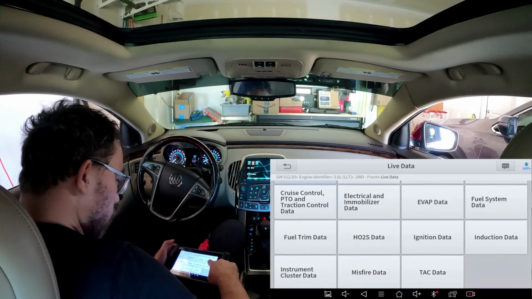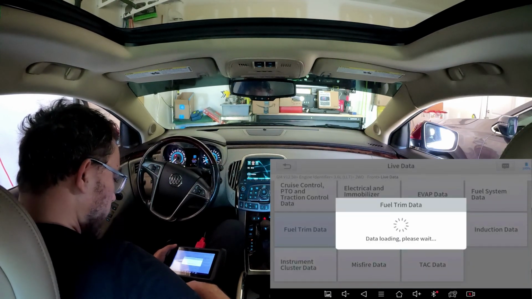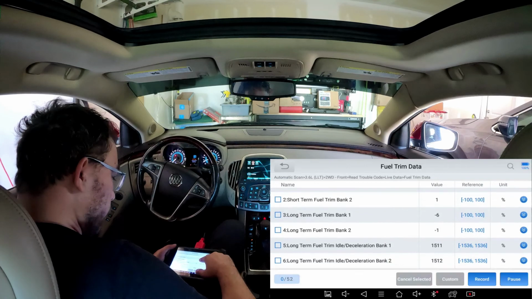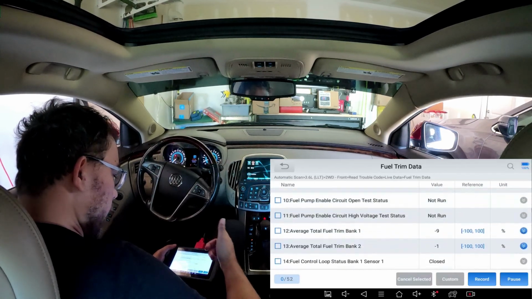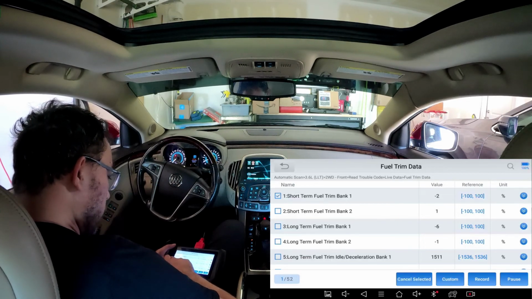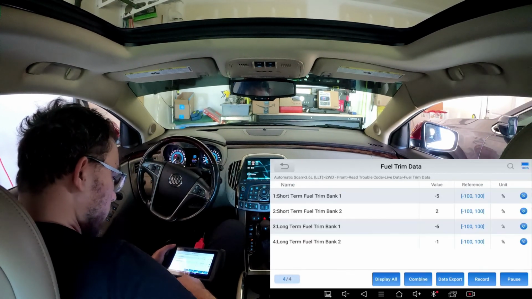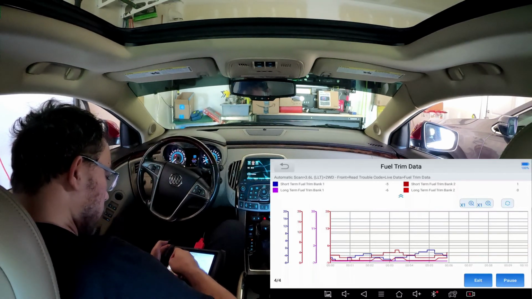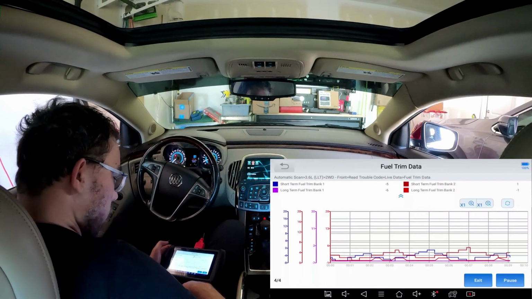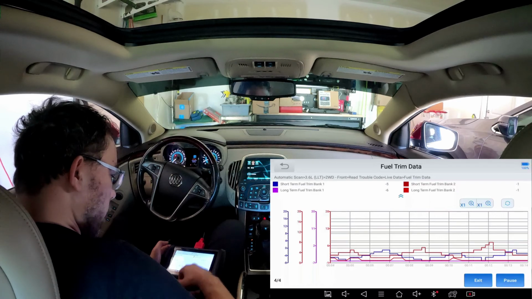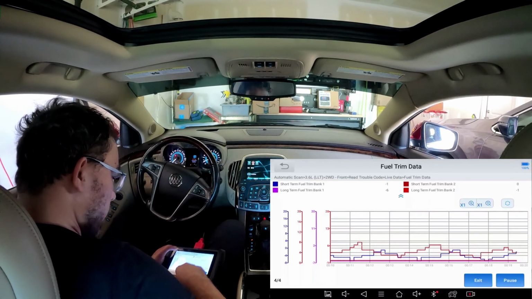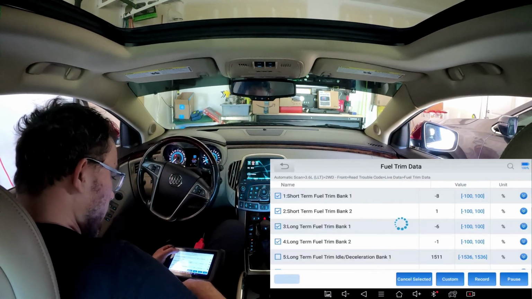And so now we're back to, you can go to fuel trim data, misfire data. So these are all the things that really allow you to see right here. You can see all your data here. You can even graph the data. So let's take a look at these graphs and hit custom. And then if we just hit combine, you can see all the data right here of your fuel trims, and it's color coded, and you got your little scale over here on the y-axis and time on the x-axis. So this is pretty cool that you can actually get this visualization here. All right, so let's go back. All right, so that's a little bit of live data.